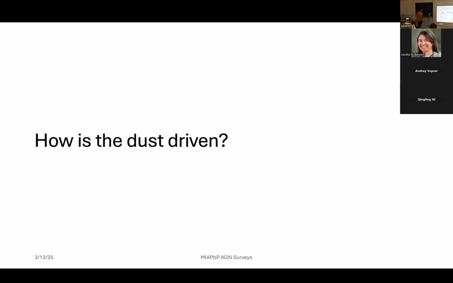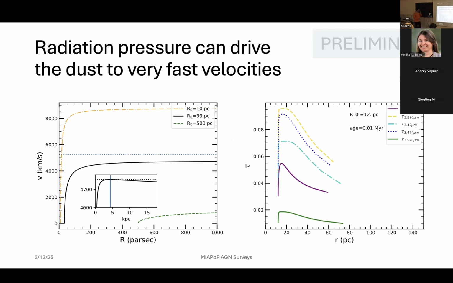And just briefly, just to make some statements on how we think this dust is driven. We think it's driven through radiation pressure. So I've been working with some theorists now to try to explain how you actually drive this dust. Very preliminary, we do have predictions on what the expected velocity is as a function of radius for an outflow that's driven through radiation pressure on dust. And so you can reach these really high velocities up to 8,000 kilometers per second if you have this high volumetric luminosity source.